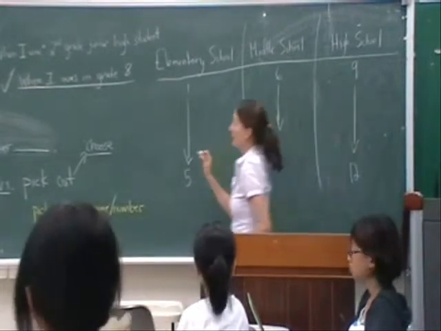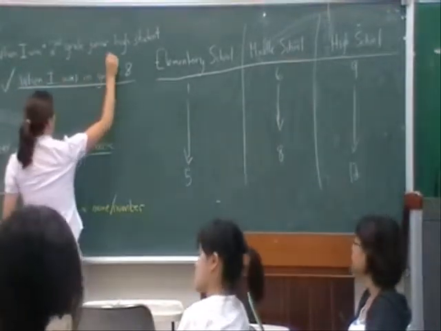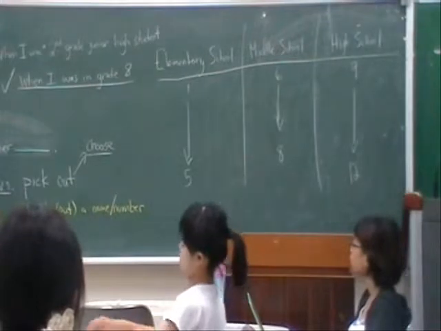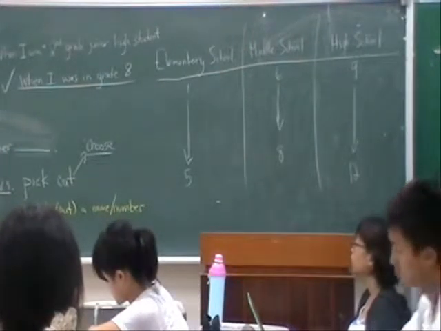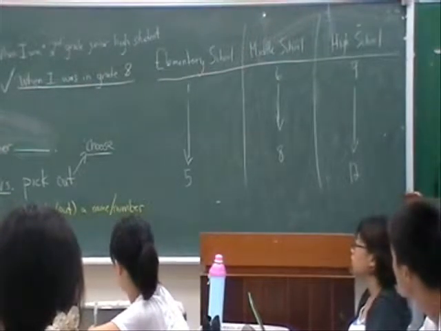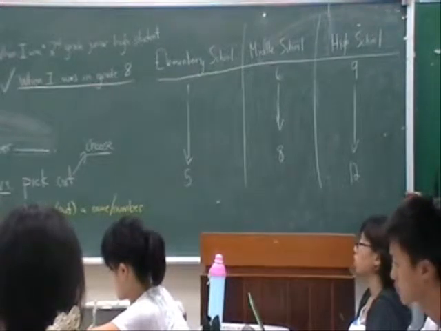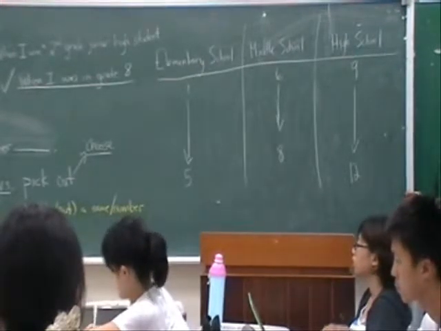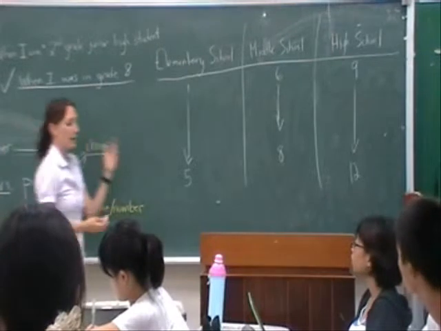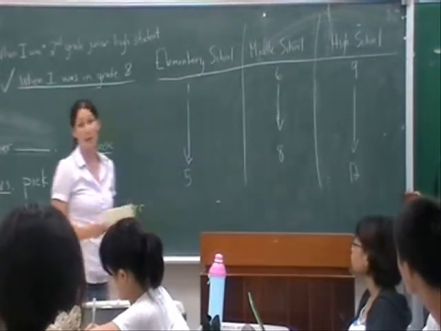But you don't need to be saying second grade junior high student. It's just too much information. And it's a little bit easier for you guys just to remember what grade. Okay. Because in English we just don't want all the detail. And that's a mistake I hear quite often. So just keep it nice and simple.